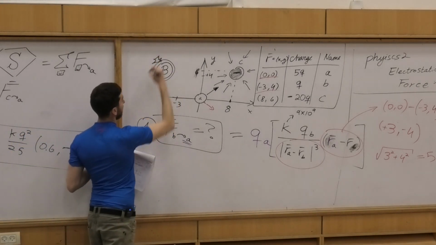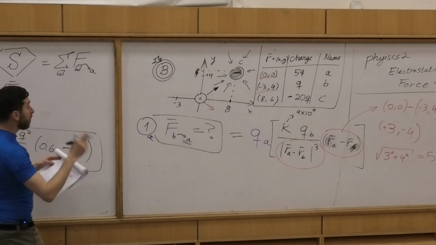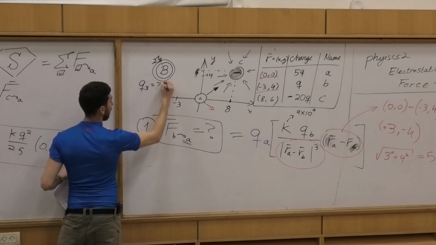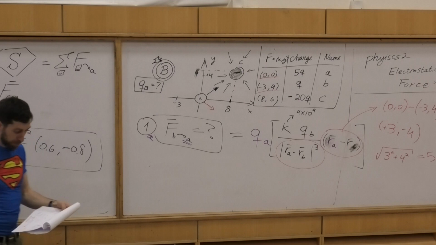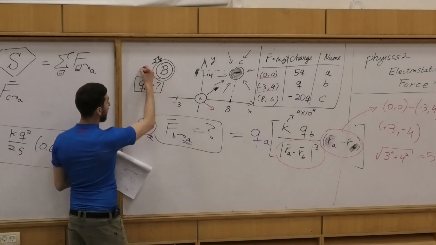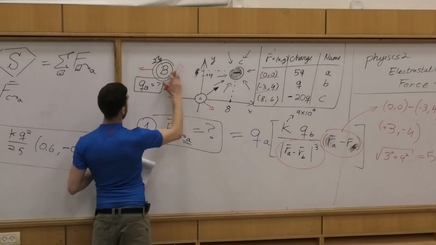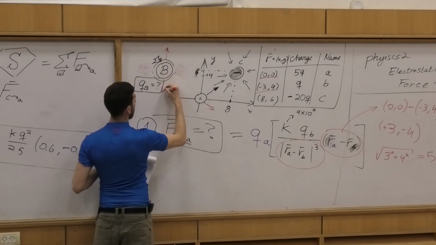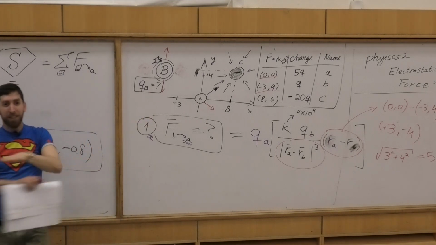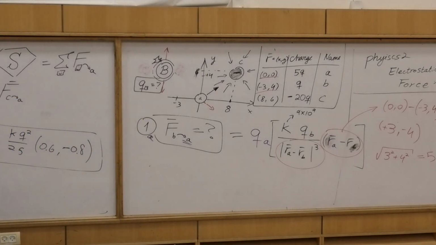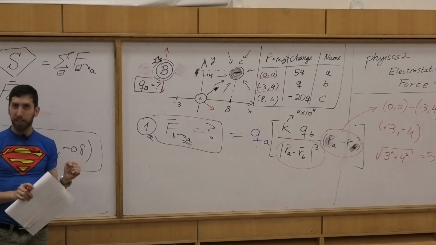She's still shiny. See this? So this is marble B. We don't know what the charge of marble B is. This is what we need to find. But they're giving us a hint, something that if we use it, we can solve the problem. They're telling us that it's going to roll only in the y direction. What does it mean that it's rolling only in the y direction? There's no force in the x direction. The x component force is 0, it does not exist. If it did exist, even small, there would be some movement in that direction, right?